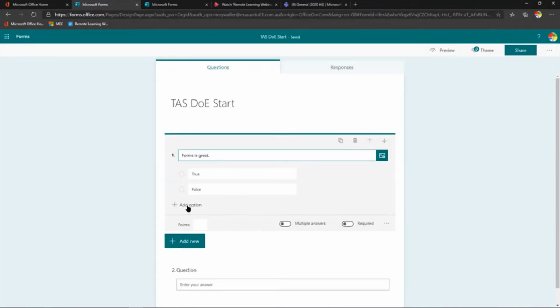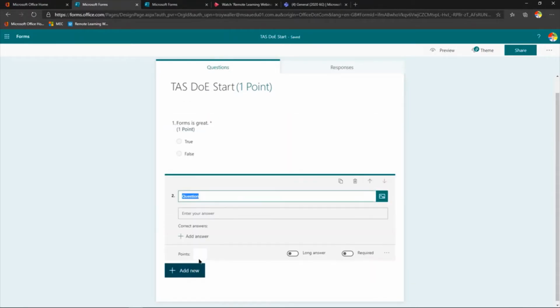Now, if I wanted this to be multiple answers, not just true and false, I could add more options by clicking on there, and we'll have a look at that a little bit later too. Again, I can add a picture, I can add a video. I can also decide whether I want this to be a required question. If I click on that, that means my students must submit some sort of answer into that question, or they won't be able to finish the quiz. I can also set the number of points, so I can weight my questions. They don't have to all be worth 1 point. This one might be worth 1 point, and then the next question down here, which is my short answer, might be worth 15 points. And I can set that.